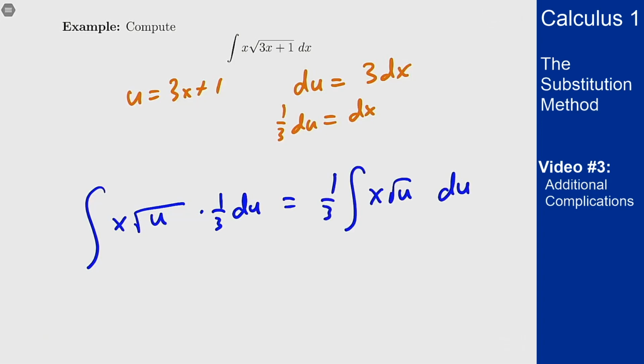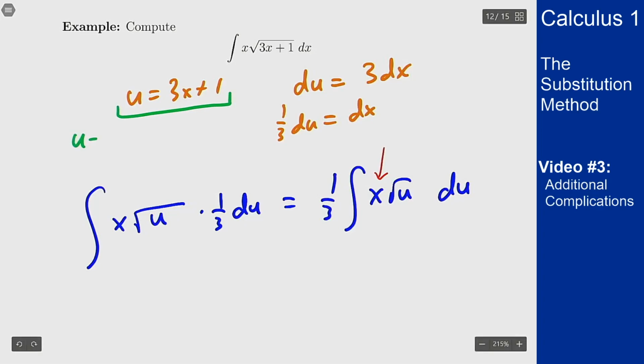I have a slight problem here, and my problem here is this x. When I'm doing the substitution, I have to get everything over into u. I can't leave any x's hanging around afterwards, because I don't know how to handle them anymore. My integral is now in u, so everything has to be in u to make this work. How can I deal with this x? Well, I can deal with it because I have an expression here, and I can try to solve out for x in that expression to then plug in.